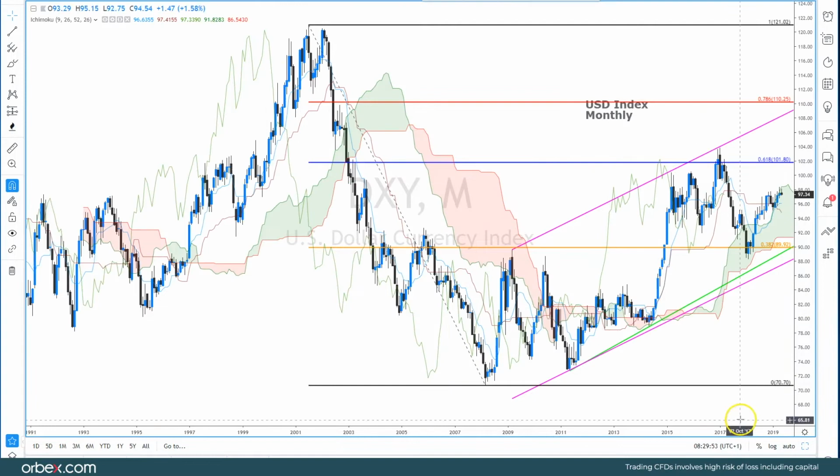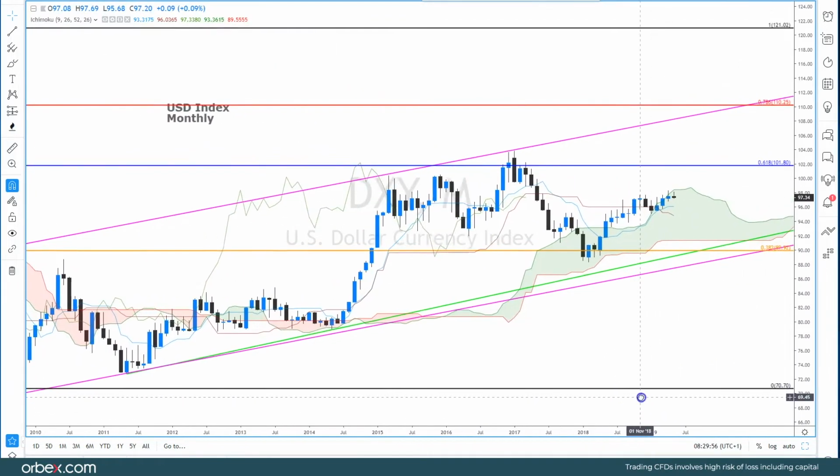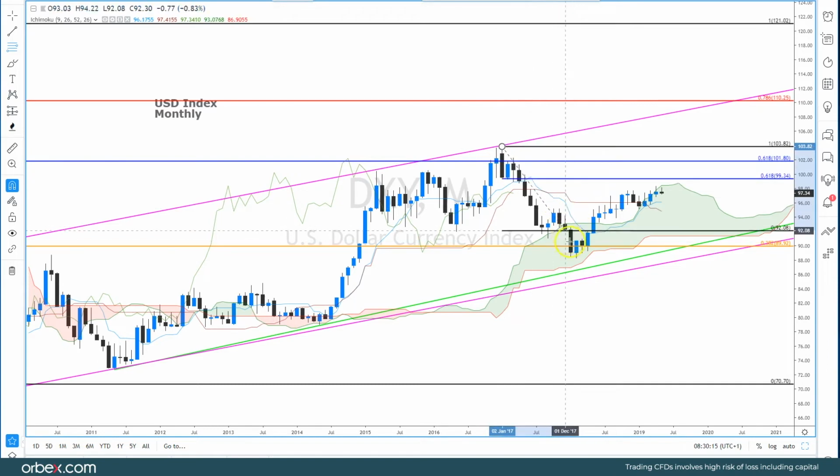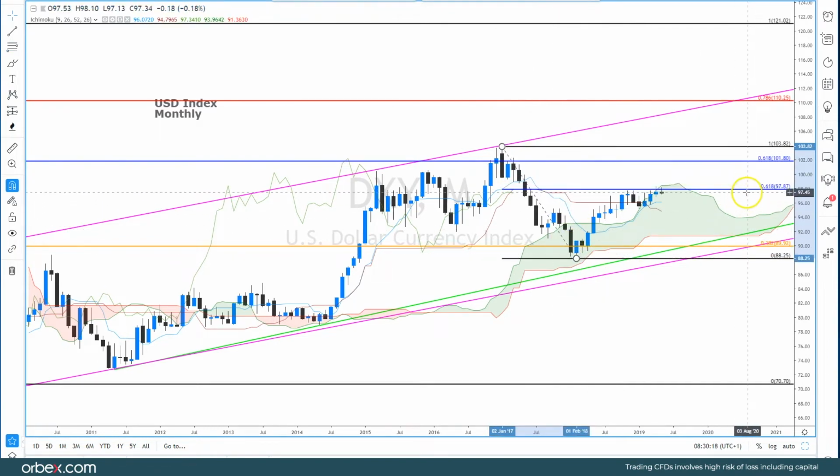So the dollar index on the monthly chart, we are in this bullish channel higher, but we do believe we are looking towards prices moving to the downside. We had this Elliott wave formation, and we're in a corrective move at the moment. We can also bring in some Fibonacci retracement lines, and price action continues to struggle to break above the 61.8% Fibonacci retracement of the previous down move. That comes in at 97.87.